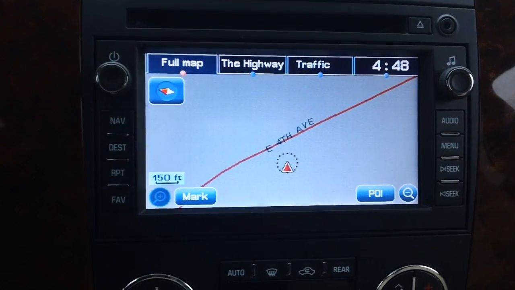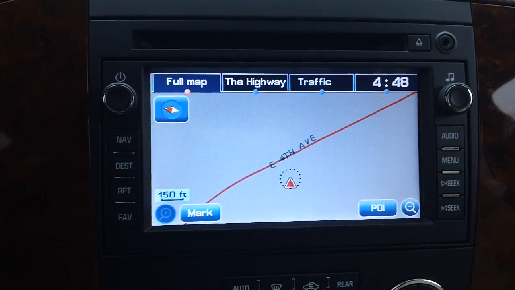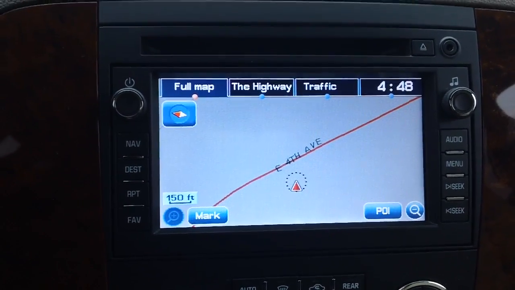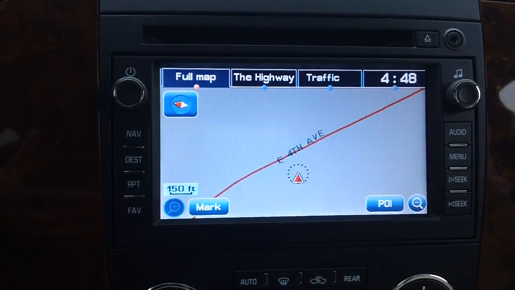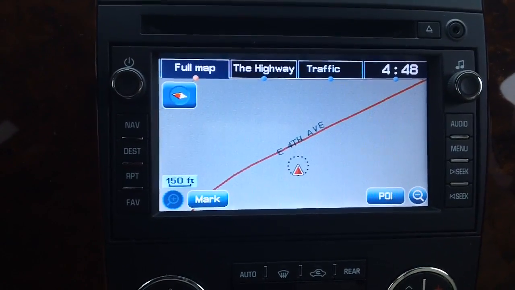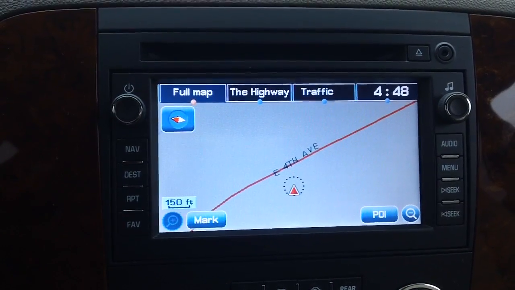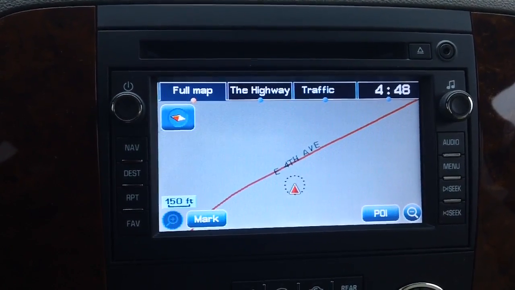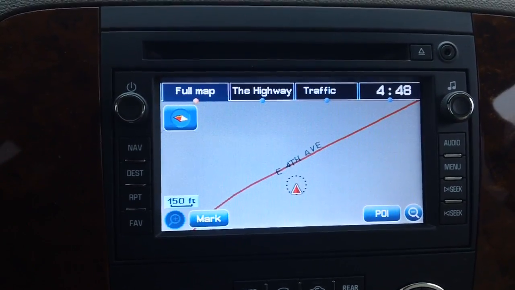This is a short lesson on how to use the navigation. The best thing I can tell anybody is to use it a couple times. Watch this video several times if you need to. Or if you have any questions, you're more than welcome to call us at Baker Chevrolet at 910-843-5168, and we'll be happy to help you. But this is a short way of how to get you around.